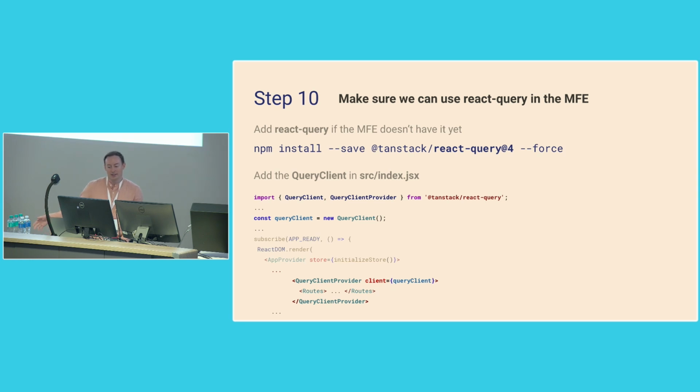And then it will provide you with an isLoading prop, which you can use to render a loading state. It will provide you with an isError prop that you can use to check if an error went wrong. And if you use the same API endpoint in many different places in your front end, it will keep them in sync, and it will deduplicate the requests. So you can have 100 plugins that each request the star rating of a given unit, and it will only make one request to the server to get that star rating. And then later, if you use what's called invalidation to say that you've updated it on the server, anywhere in your MFE that you are using that data will be updated to show the new version from the server.